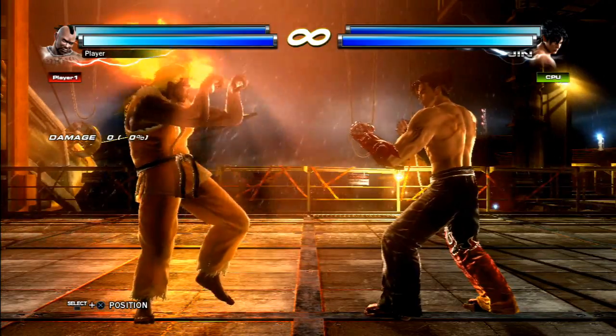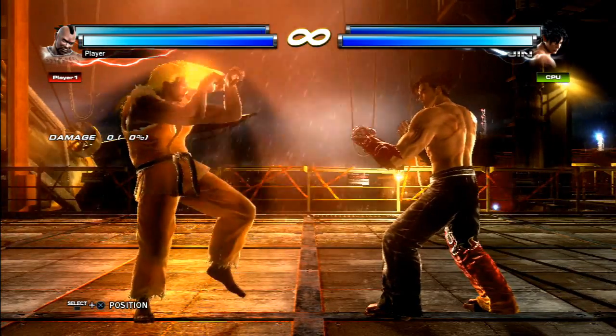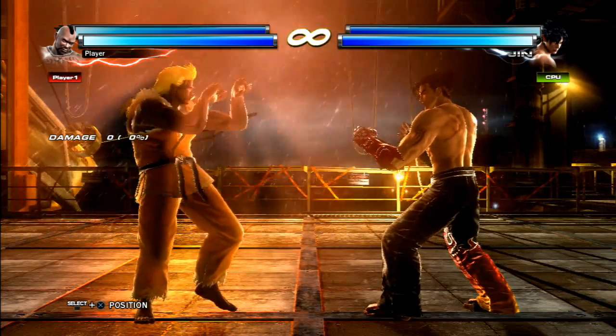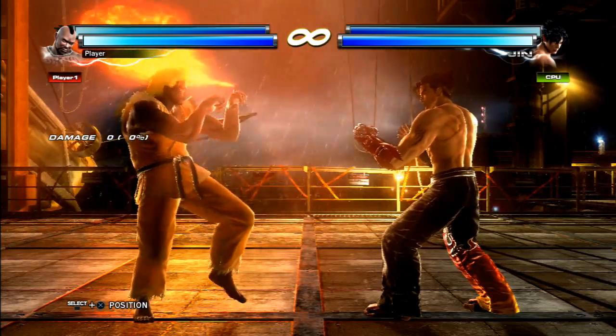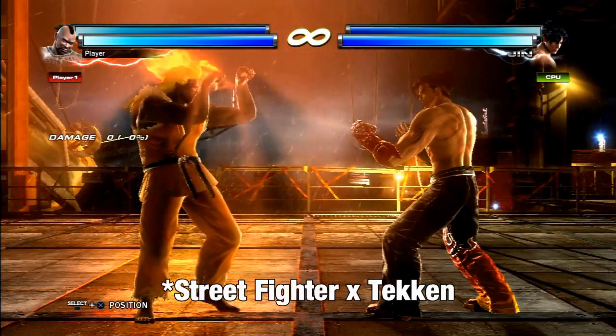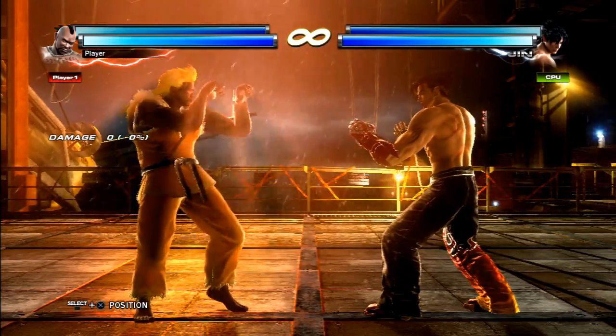Certain tag assault tag moves like this exist in a number of games like Marvel vs. Capcom 3. What else? Not Mortal Kombat, not Soul Calibur 4, but anyway, you know what I'm getting at. If you have a tag feature in a game that you're playing, learn them so that way you can maximize the potential damage you can get.